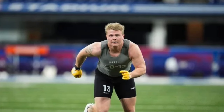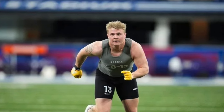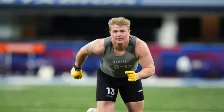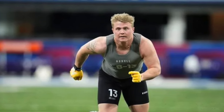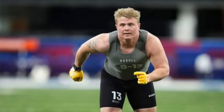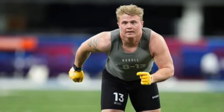He is, beside Lamar Jackson, one of the best running quarterbacks in the league today and among the best running quarterbacks in NFL history. You look at Justin Fields getting over 1,000 yards with his legs and around 3,000 yards with his arm the last few seasons, so he's able to get the job done and he's showing his versatility in the Steelers' practice all throughout camp, not just today.